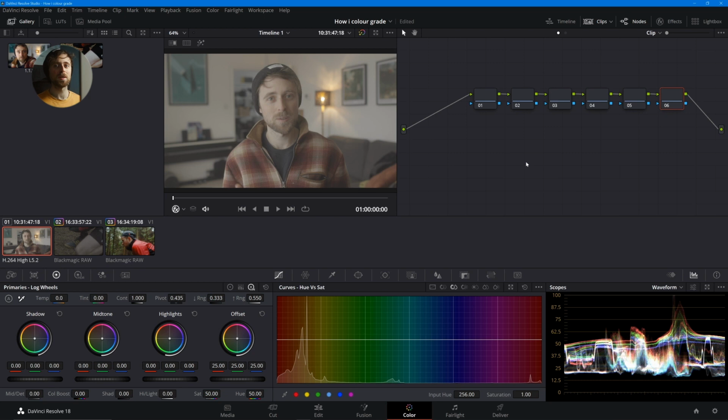Now, it's a really good tip to set up your keyboard preferences over in Davinci Resolve, keyboard customization or preferences, one of the two, and hammer in the shortcuts that you want to work with, because it will save you so much time. Otherwise, you have to right click, do add node, add serial, and it just takes a lot more effort and time to do that. So I have my 6 nodes.